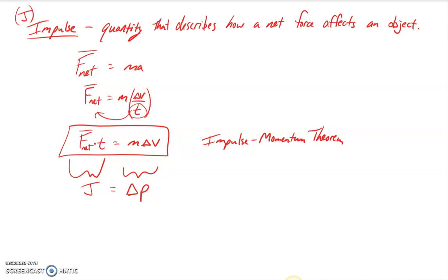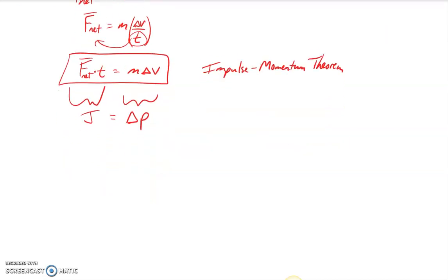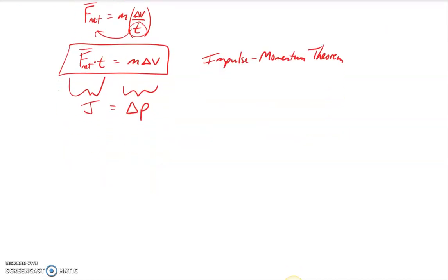And basically what it says is that a force that's acting over a certain amount of time on an object is going to change that object's momentum in the form of its velocity, speeding up, slowing down, etc. It's always a good idea to double check the units to make sure that an equation you derived checks out. So force we know is measured in newtons, time would be measured in seconds, and change of momentum here, mass would be in kilograms, and change of velocity would be in meters per second.